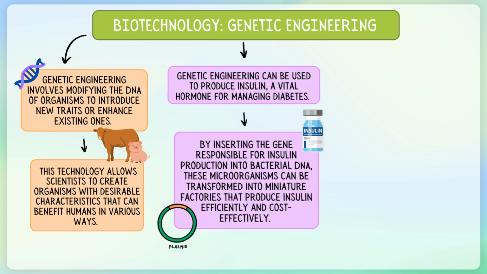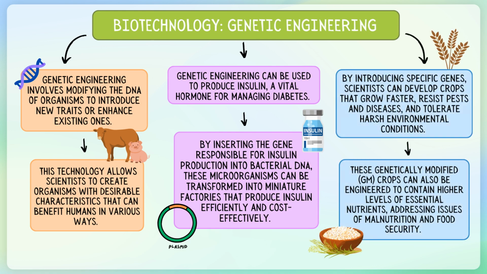We explored the use of genetic engineering in bacteria to produce insulin, a vital hormone for managing diabetes. By inserting the gene responsible for insulin production into bacterial DNA, these microorganisms can be transformed into miniature factories that produce insulin efficiently and cost-effectively. This breakthrough has revolutionized diabetes treatment, providing a reliable and affordable source of insulin for patients worldwide.